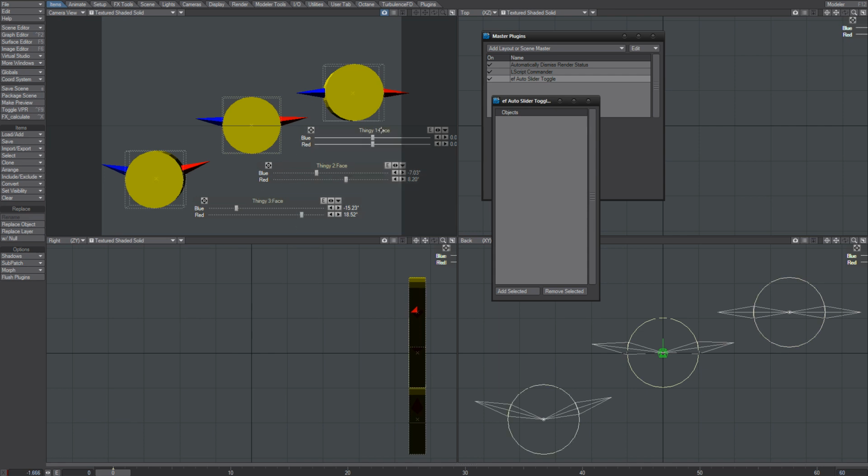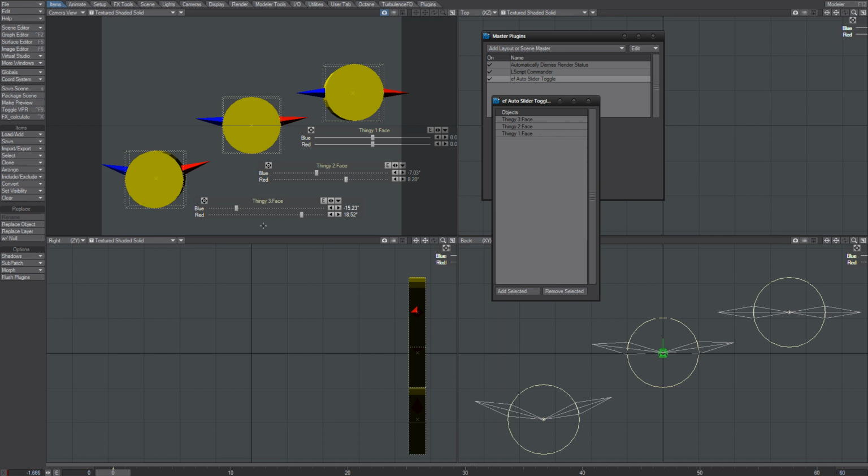Yeah, it has yellow text. 1, 2, 3 sliders. They have yellow text. If it has white, then it's not activated. And this is one of the problems with the regular sliders. It's kind of difficult to see. But okay, all of these 3 now have yellow text, so I can say add selected. All of these guys are now added.